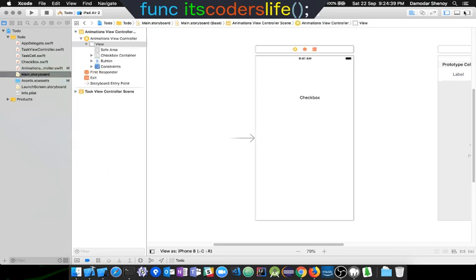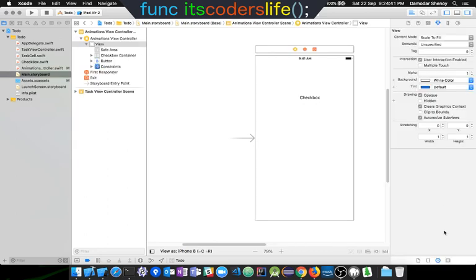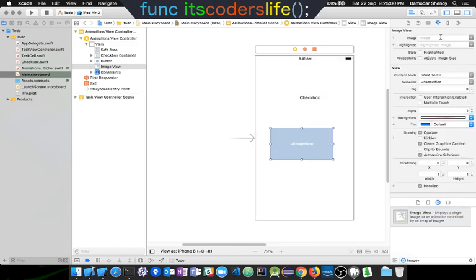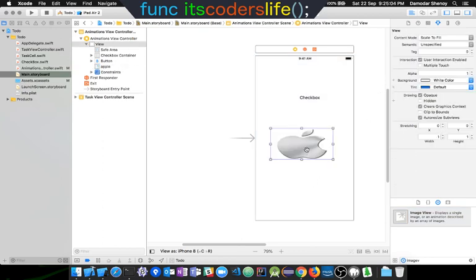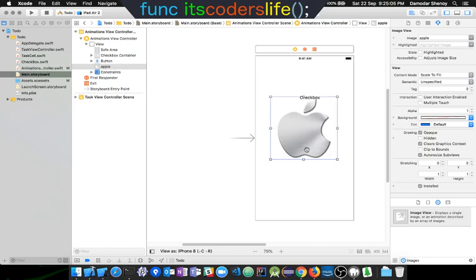Suppose, okay, let's have... where are the files? I'm not able to see this. Image view, and I should get an Apple image, make it big.